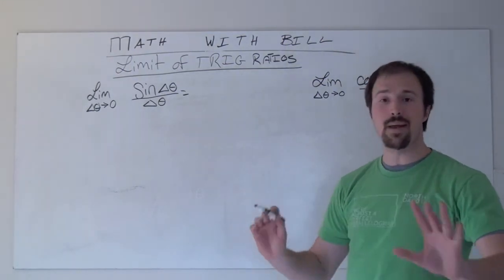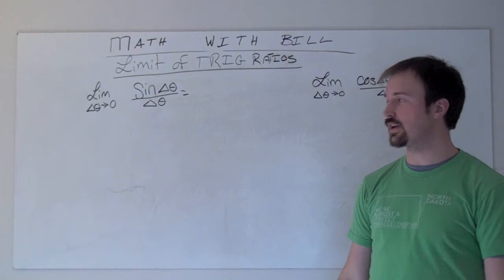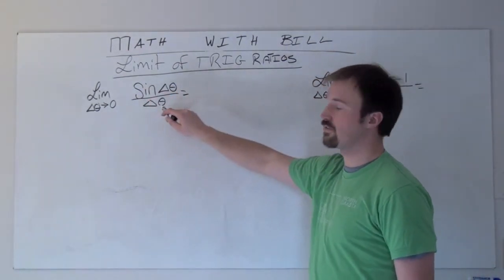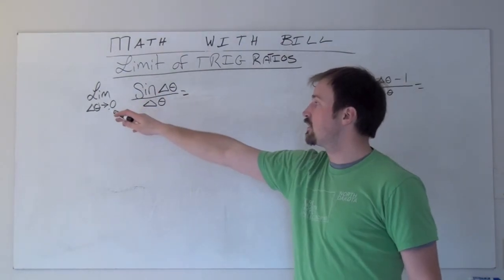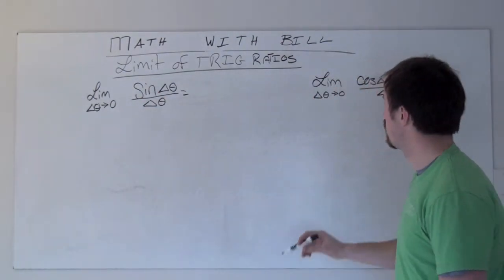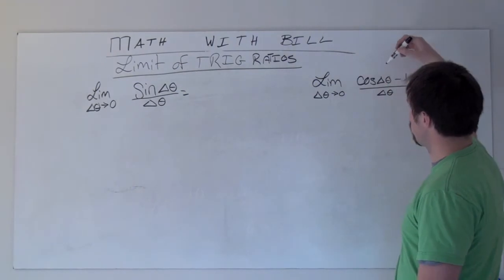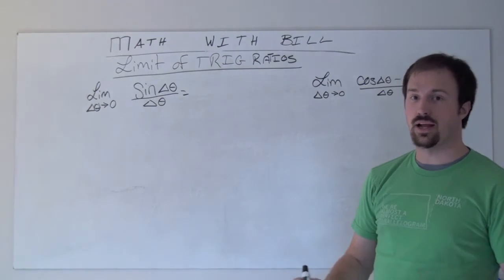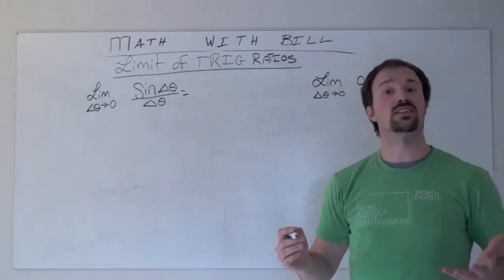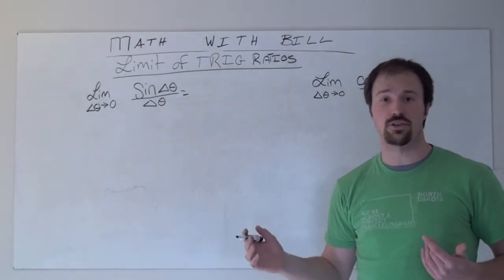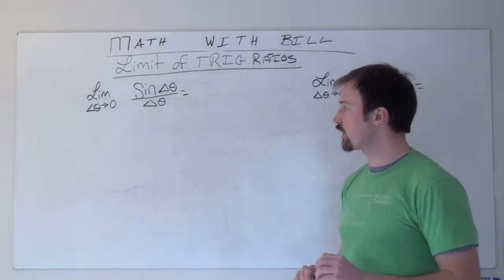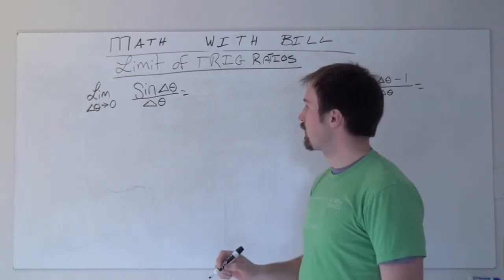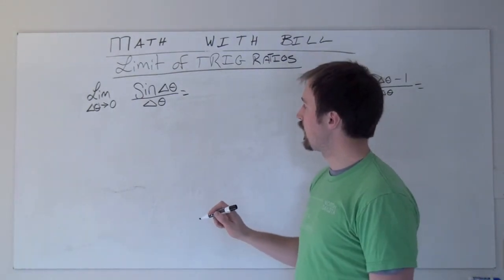The two major ratios that we're going to look at in this video are the limit of sine of delta theta divided by delta theta as delta theta approaches 0, and the limit as delta theta goes to 0 of cosine delta theta minus 1, all divided by delta theta. These are the two that we're going to see a lot if we do limit definitions of the derivative for trig functions in calculus, and so that's why I thought this video would be appropriate and helpful.